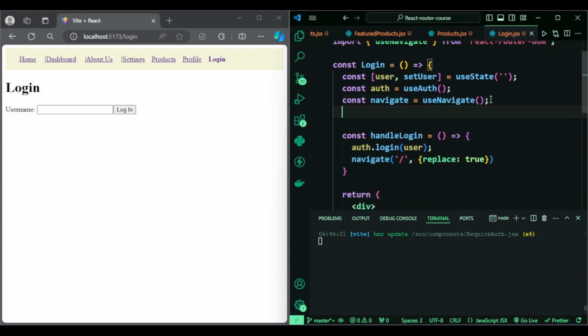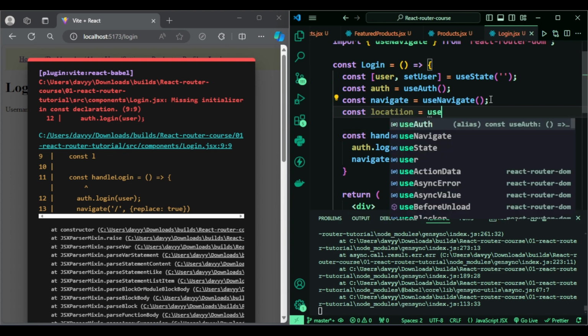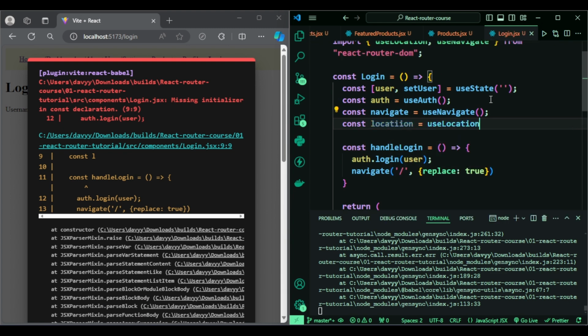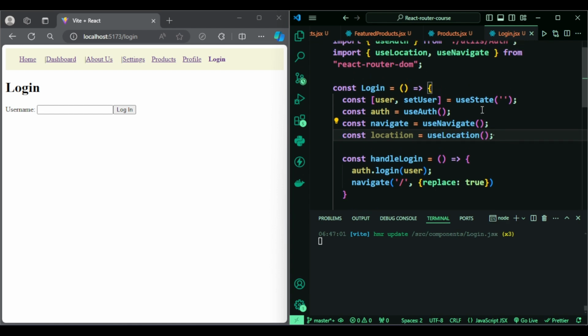So let's say const location equals useLocation. Cool. So we've imported useLocation and we've invoked the hook.